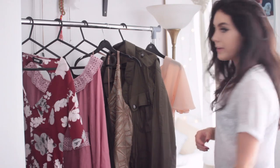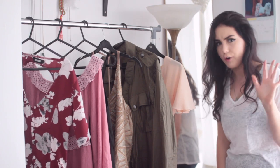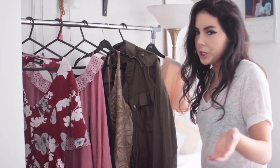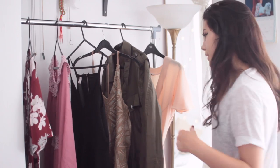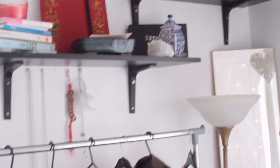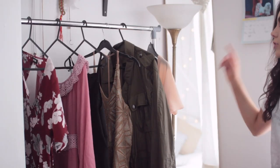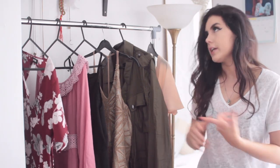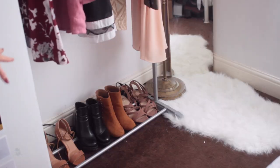Next up from the Polaroid wall, I have my clothing rail, a lamp, and a mirror. I also have a sheepskin-looking rug — not real sheepskin, don't worry. I have a few of my favorite clothing pieces: my uncle's jacket, and mostly dresses. One is from River Island, it's so pretty. I think dresses just look better on a clothing rail. This lamp and mirror — I have no idea where they're from. I also have two shelves up here with some records and crystals. I like to keep my aesthetically pleasing shoes at the bottom of the clothing rail.